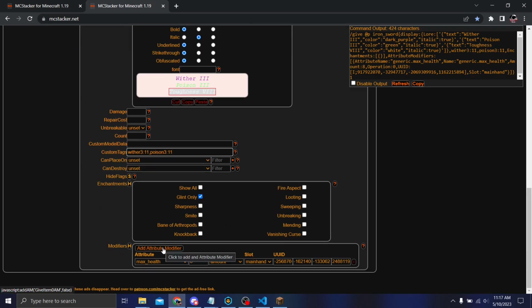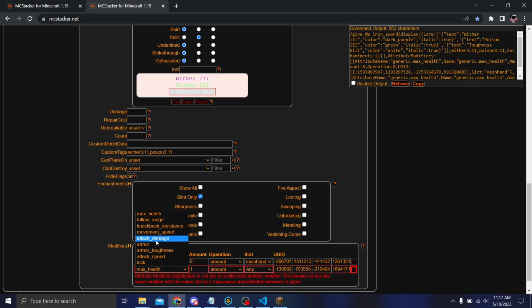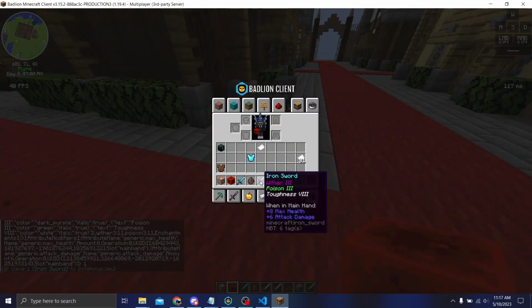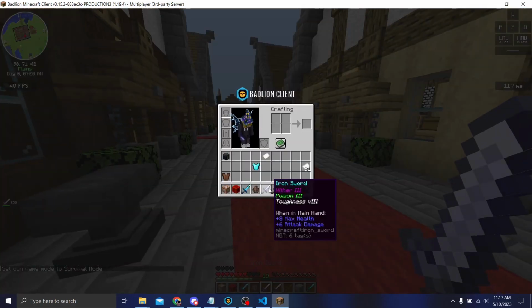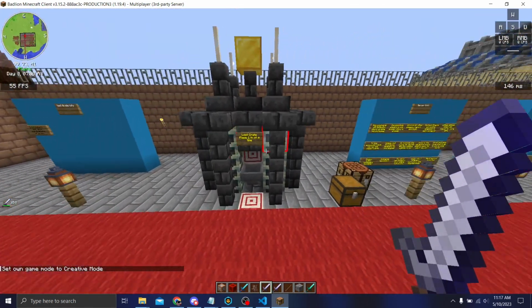But if we're adding an attribute modifier and it's a weapon, we've got to be careful because it's going to lose its data value, its damage value. So we have to go ahead and insert its attack damage to whatever we want. I'm just going to keep it as the Iron Sword main one. So we'll just bring that back in. And now we have the toughness. So if we go into survival, we have those extra hearts. And that's just through that simple command. And that one works for armor and swords the exact same way. Super simple.